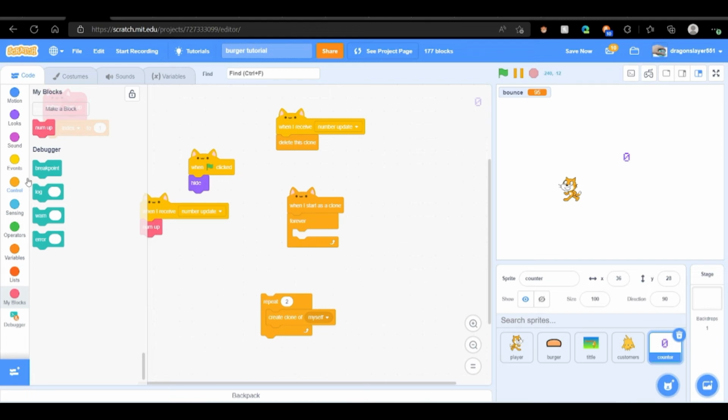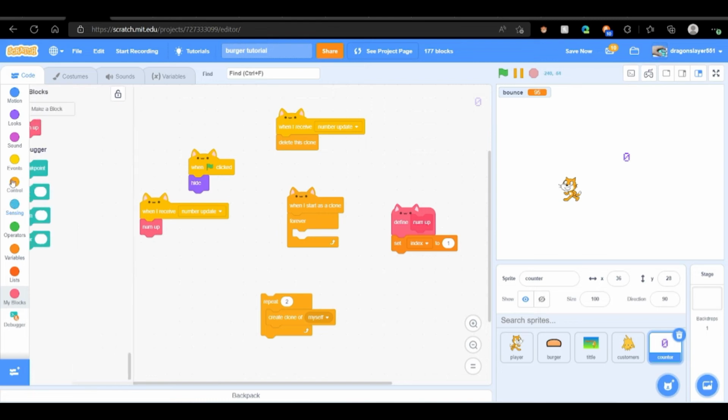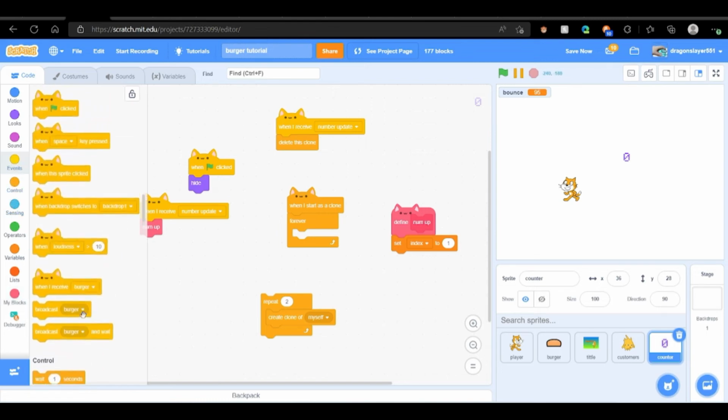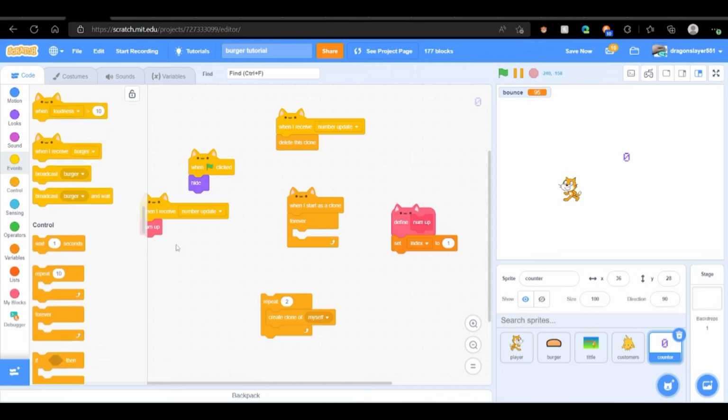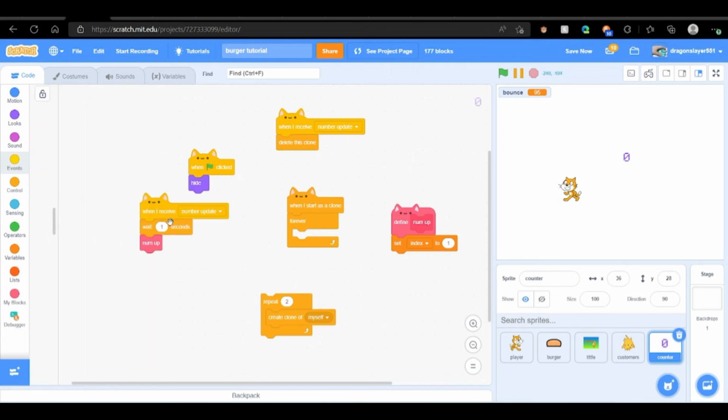Num update. So yes, this index is now set to 1, and I'm pretty sure we're going to have the same problem we had before. So let's just add a very small delay. The smallest of delays. Actually, that's not a small delay.